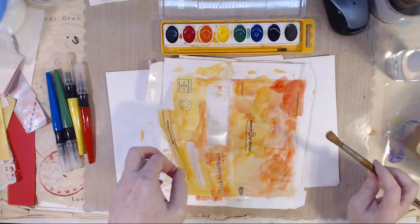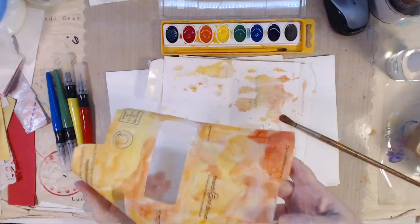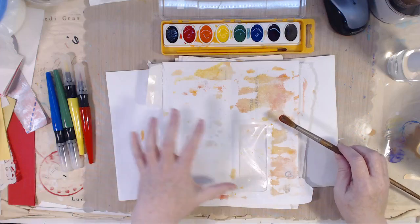So then I have another one. And see, it's really wet and really nasty. But you see how bright and pretty the colors are?